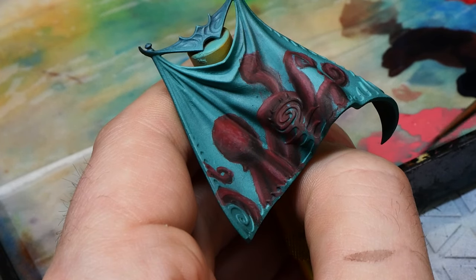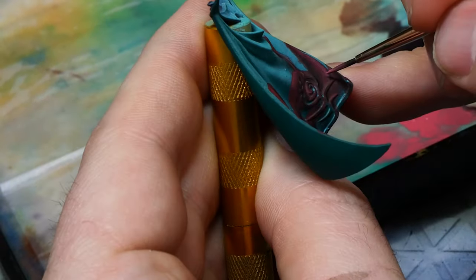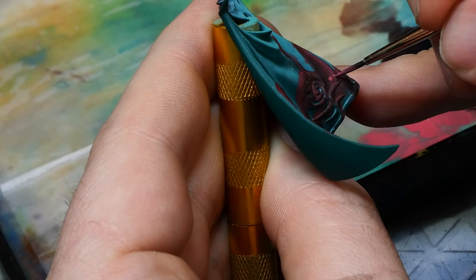Finally, I start to add the little suckers. Here's the next point to freehand. Know the limitations you have and decide where to stop.